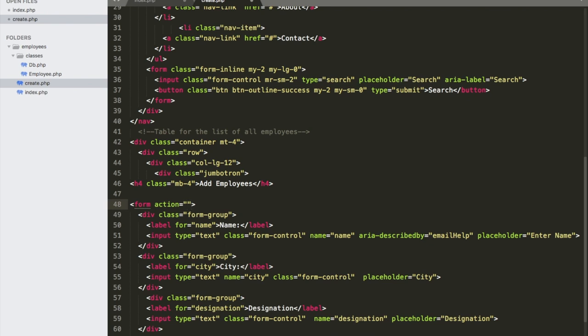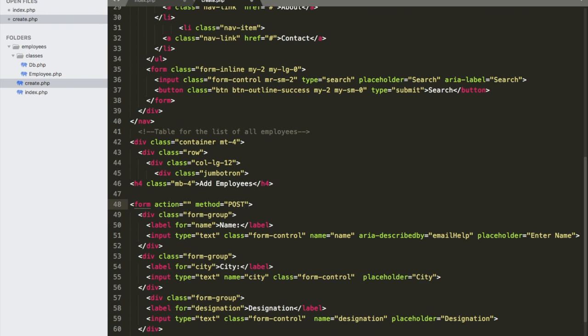The action attribute specifies where to send the form data when a form is submitted. In our case we need to send our data to the same page, so we don't need to specify that attribute value. In PHP, whenever you keep action attribute empty string, then that form going to submit to the same page. Is that clear? Alright, then I will write our method, and method is post, capital post.